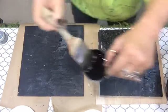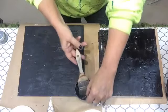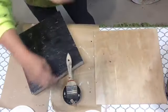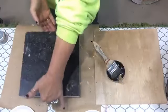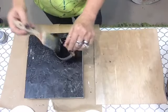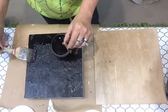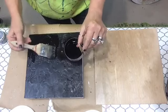And see, y'all, I'm not adding any more pigment to that right there. That's left over, and it's already melted. So I will set this right here and go ahead and show y'all that I added no more pigment to that. Didn't have to. And that's just how quick it gets, it will melt for you. And I turned it back on 300. Doesn't take any time at all.